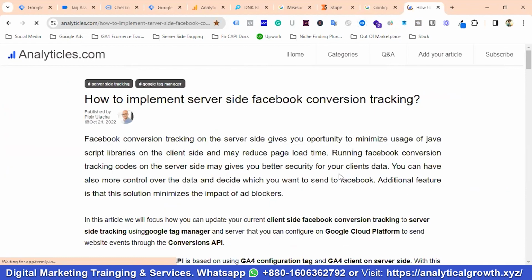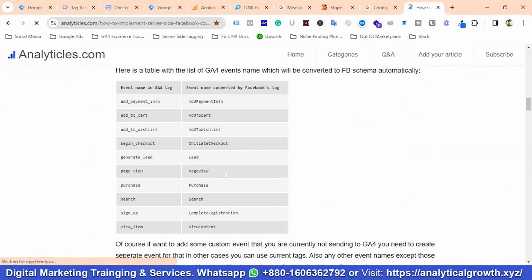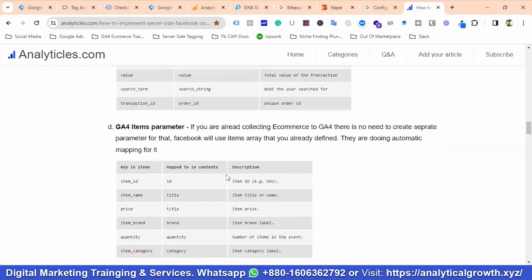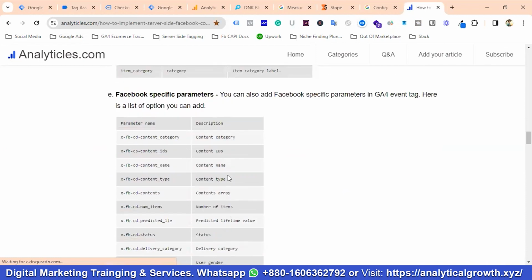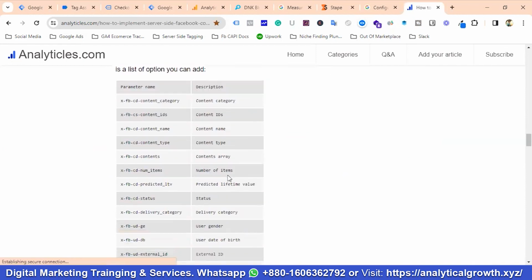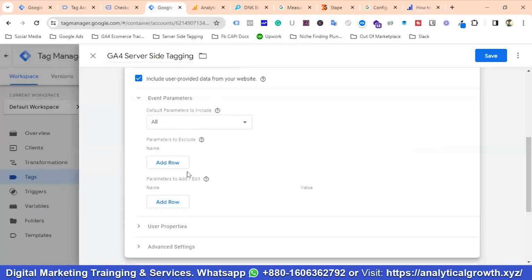Yes. So if I go to the bottom section, then you can see over here, if you don't want to pass this information because this is not required for GA4, so you can exclude this parameter.